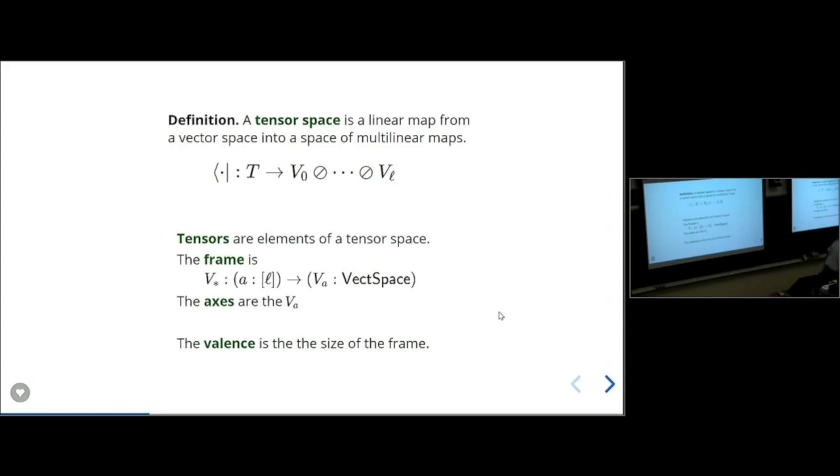But here's my attempt at the right definition. You give me a list of vector spaces. Let's give those names. Let's call these the axes, and together they make the frame, or the reference frame. So a reference frame might be a grid like this. Then you'd have an axis here and an axis there. And what's the total number of columns? That's the dimension of the vector space for that axis. What's the total number of rows? The dimension of the vector space for this axis. Together you get something that frames a matrix.